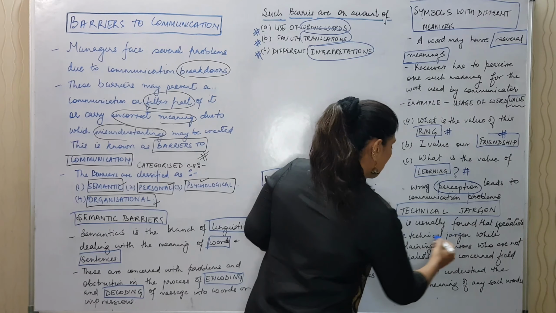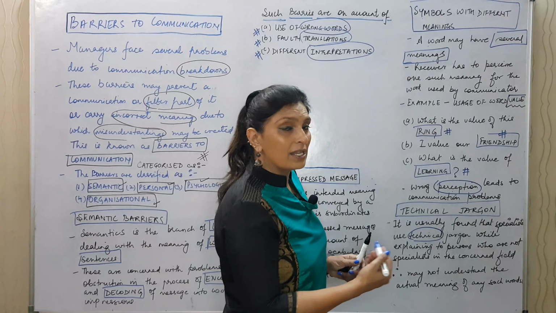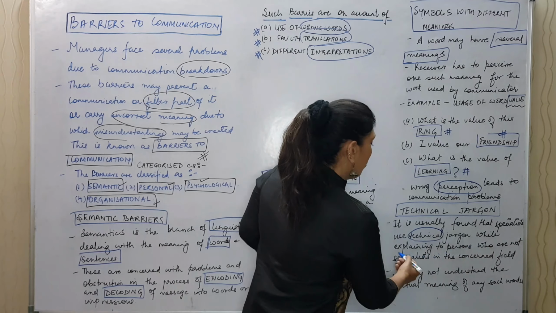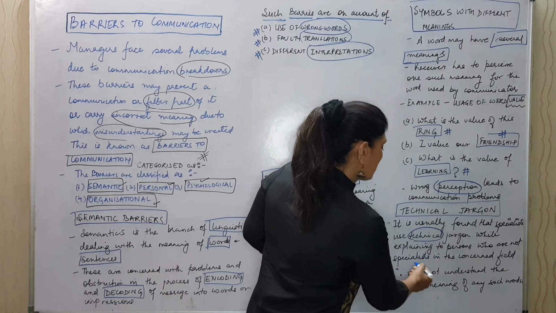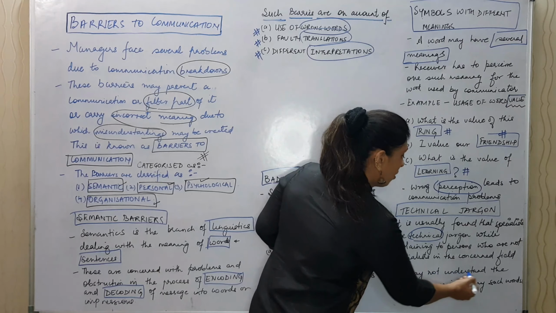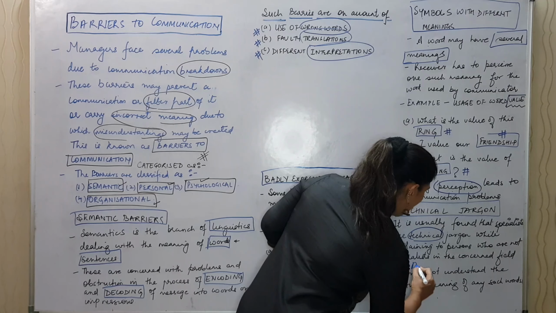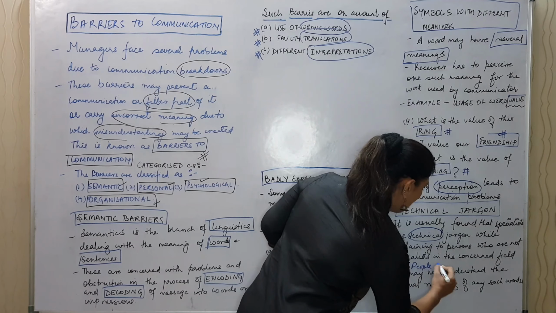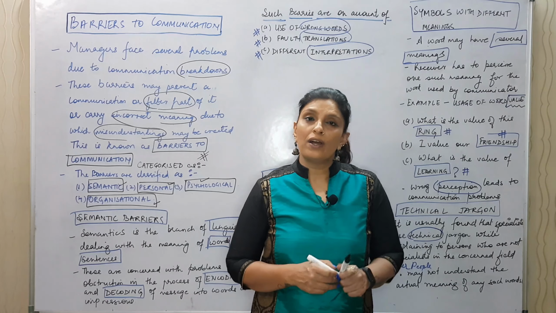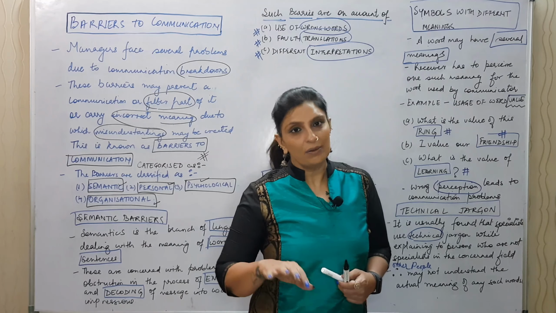It is usually found that specialists use technical jargon, which of course, when you talk about the specialist, is the people expert in that particular field, while explaining to persons who are not specialists in the concerned field. So while explaining to someone, you may use technical words, and therefore other people may not understand the real meaning of such words. That's what we talk about technical jargons in communication.